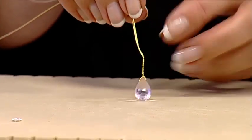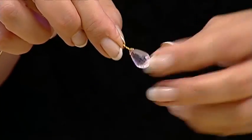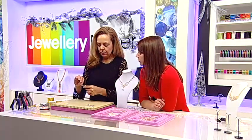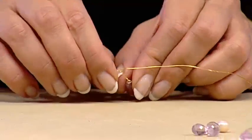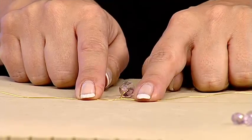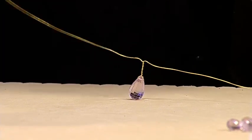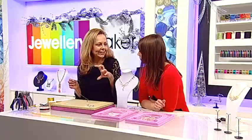So has that caught the drop, or can the drop still move? It can flex a little bit, but the idea is that it's quite fixed as a necklace. It's not going to articulate. Yes. So, and then we don't want to go too far with the twisting, because what we want is to be able to start threading gemstones on either side like that. So get the wire to do the splits, and then we're going to start forming the sides of the necklace like that.